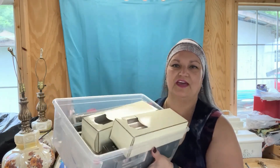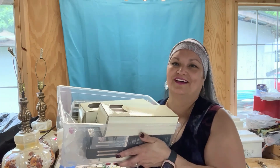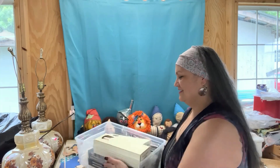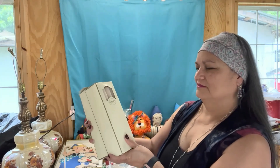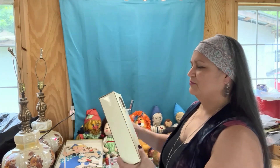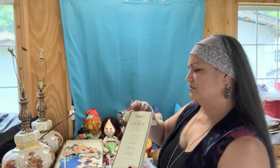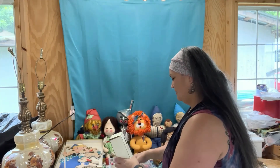At the same yard sale they had this whole bucket of candles. They wanted a dollar per pack, and I said, 'Well, how much do you want for the whole thing?' And they said two dollars, so I got a great deal. There were three boxes of Caspari candles — I'm guessing that's how you pronounce it — and they are beautiful, 10-inch candles. The original price tag was $9.75 per box, so just those alone were a great deal.